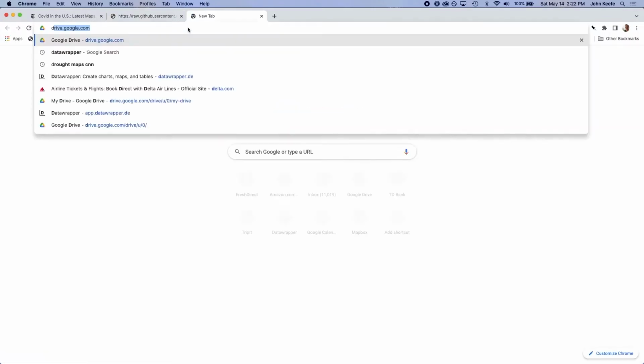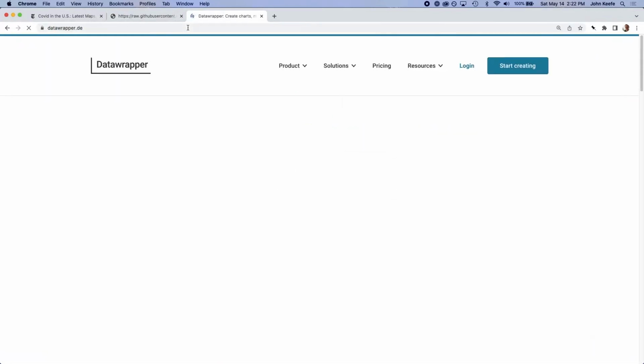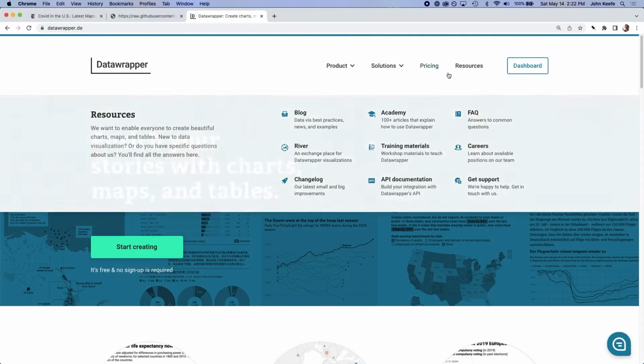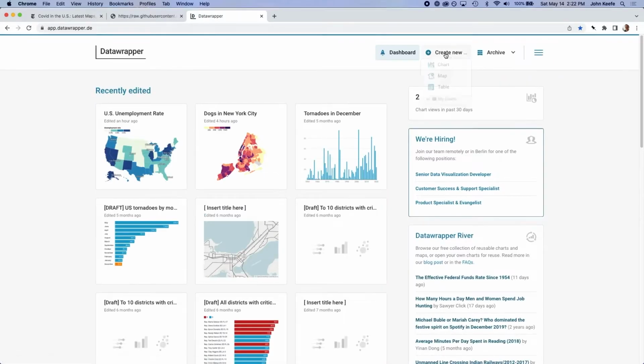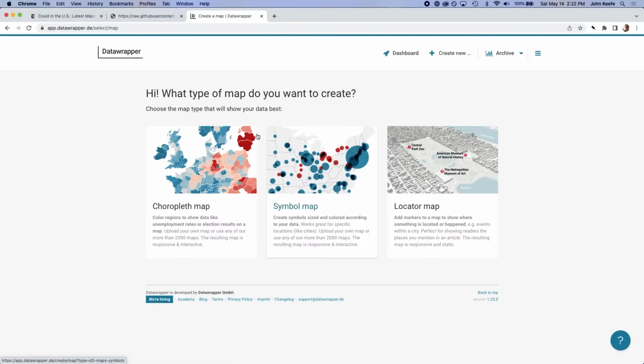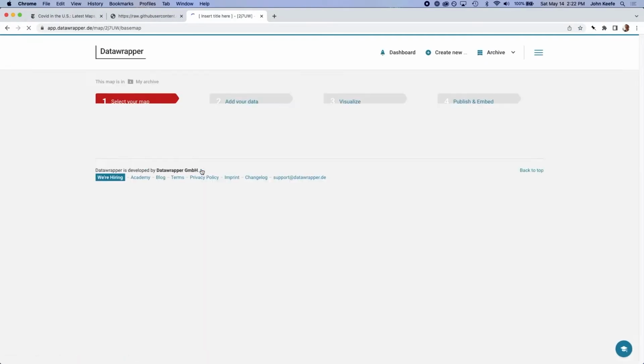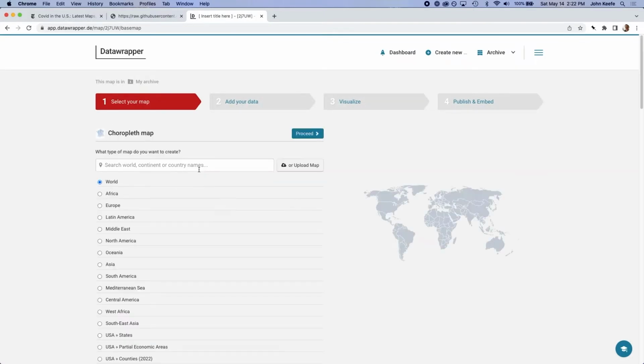So let's go over to Data Wrapper and just check out those shapes. If you're not already logged in, go ahead and log in. Otherwise, I'm going to go to the dashboard and say create new map. Okay, and again, we're going to make a choropleth map, which is coloring shapes. And here's where we're looking at the shapes.